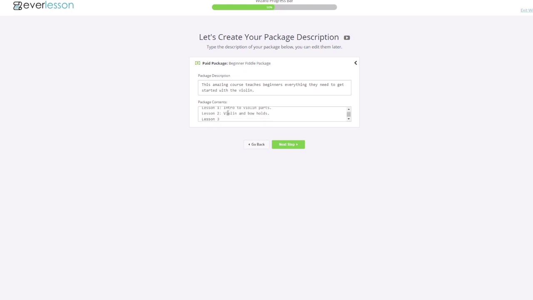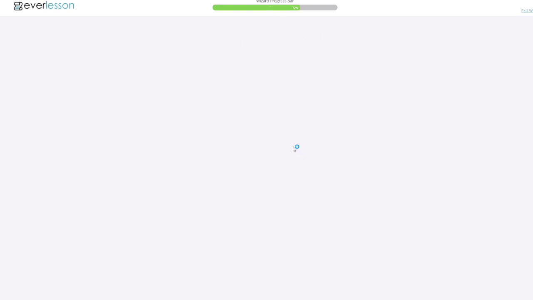Lesson 3. Your first song. And just to make sure it looks good on whatever page it might show up on within EverLesson, we'll go ahead and do this Alt Numpad 7 trick to add bullets. Let's go ahead and hit next now that our package is taken care of.